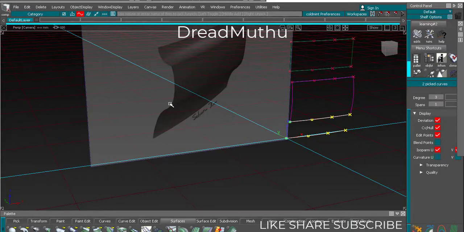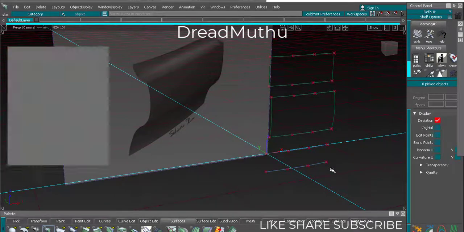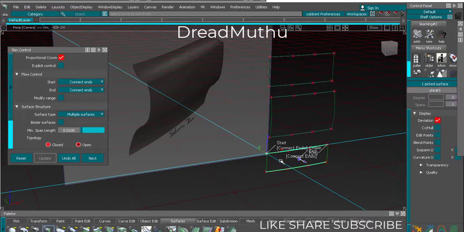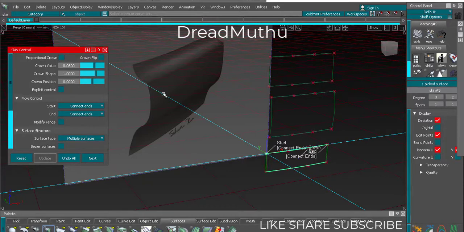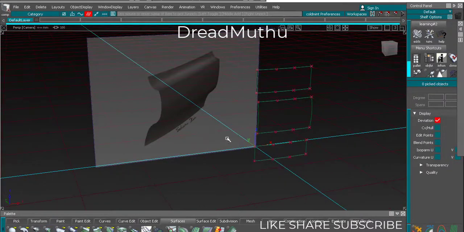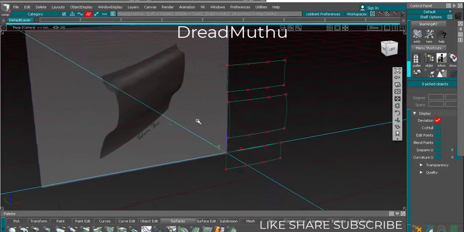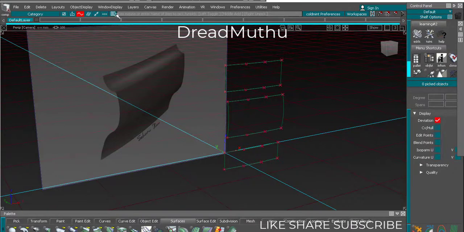You see a nice freeform blend here. So what I will do is I'll create one more curve, move it in z-axis, and now again skin, and now I'll turn off the crown. Yeah, so we all have the primary surfaces, and we will now create the other surface.